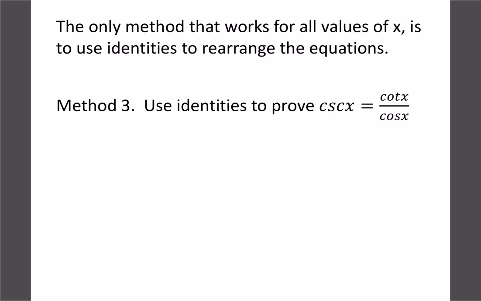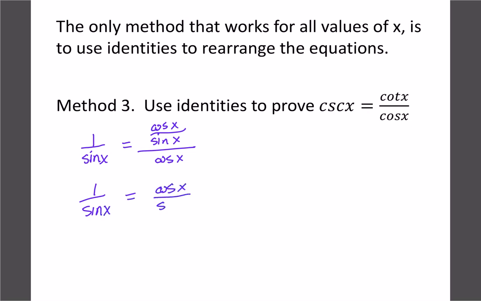So with cosecant, we know that's the same thing as 1 over sine. Cotan we know is cos over sine. And we're dividing that by cos. Because we got a fraction here, let's simplify that a little bit. So that would be cos over sine for our top. We're going to multiply that by the reciprocal. So we have cos over 1, and when we do the reciprocal, that would be 1 over cos. And that's it. Once we do that, we can see that we get the cosines canceling. So we have 1 over sine on the one side and 1 over sine on the other side. So by proving that both sides are the same, we indeed prove that this is true.